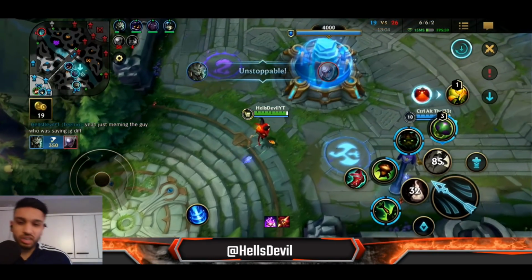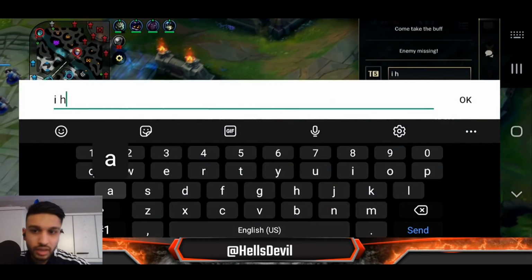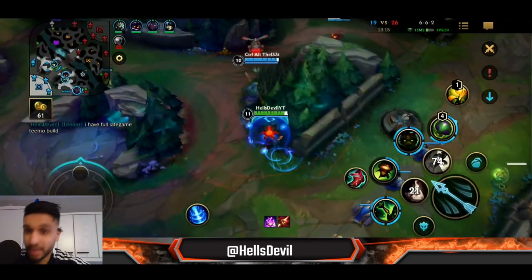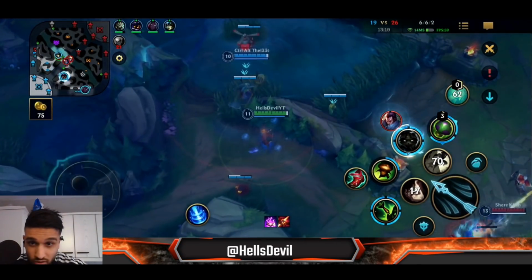Yeah, I was only trash talking him a little bit because he was actually trash talking our jungler, who's doing really well in the game, by the way. So yeah, I have full late game Teemo build. I'm telling my team, just reinforcing them like, hey guys, we're okay if we reach the late game. I'm gonna carry. Just let me throw down some mushrooms.